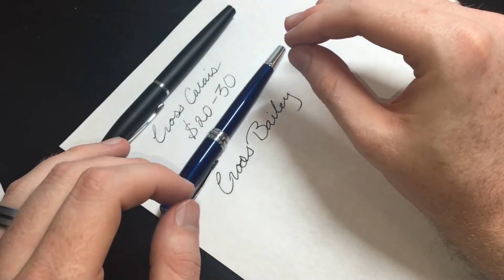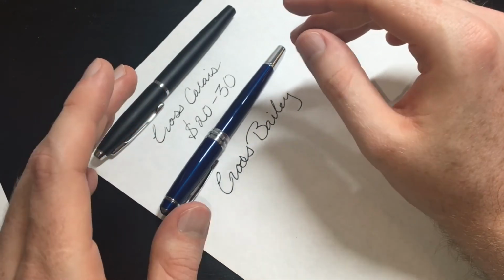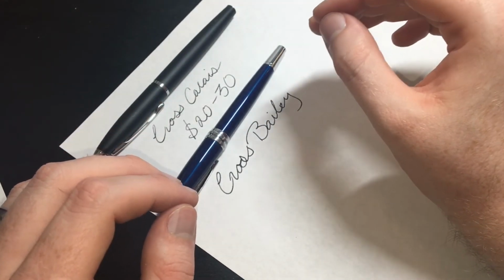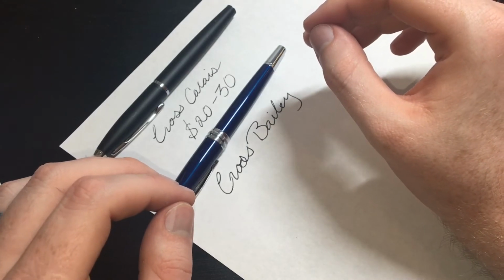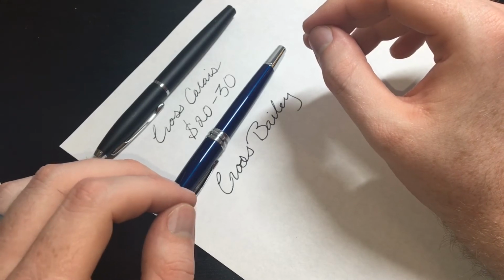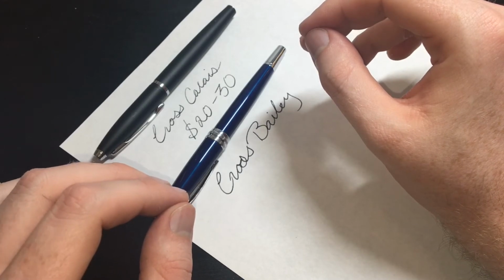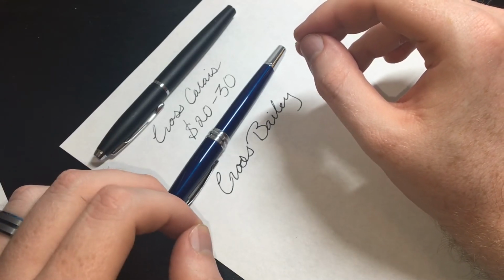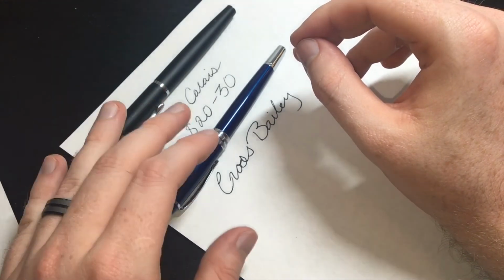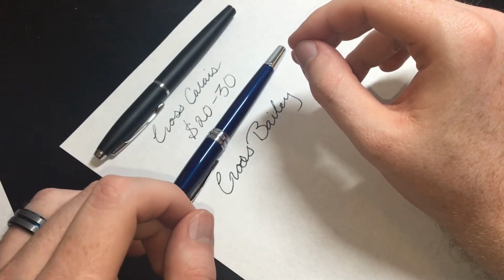And it's a wonderful pen because you can write with it and it is disposable. So at the end of its life, you can just simply throw it away and you haven't really made a large investment. I recommend the Pilot Varsity for people who are just getting into fountain pens and deciding whether or not they like it. The reason I don't use it on a consistent basis outside of the office is it does have a tendency to bleed through whatever surface I'm writing on because the ink flow is a little bit heavier. I tend to prefer the Calais if I'm going to be writing on anything cheap because it's not going to bleed through. However, I do enjoy using the Pilot Varsity when I'm taking notes at the office.